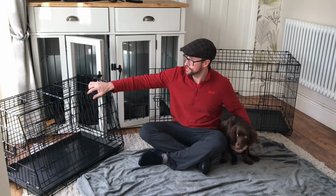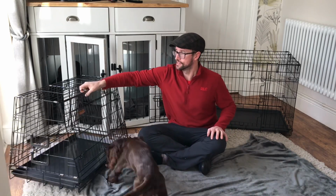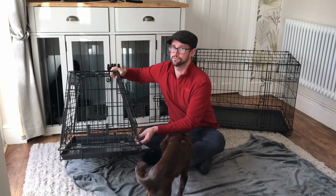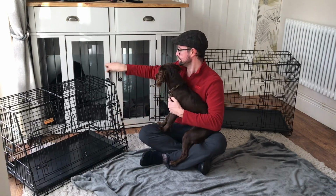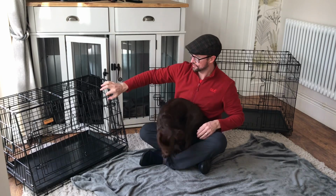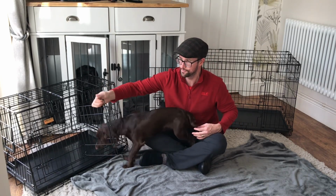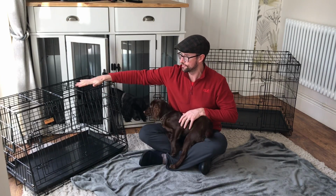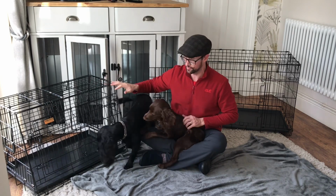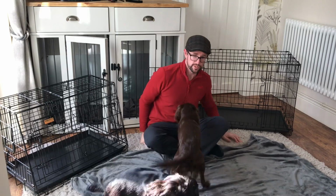But so this cage here is one we bought for the car when we just had Darley, and it's a bit of a sort of a shape to fit into the boot of a car, fit against the back seat. It's got quite easy to open doors like that on a little like a pivot handle, and we put it in the car, and I put a piece of plywood over the top of it just so she felt a little bit more protected. This cage is Darley's old cage, which used to be here behind me. In some of the earlier videos you'll see it.